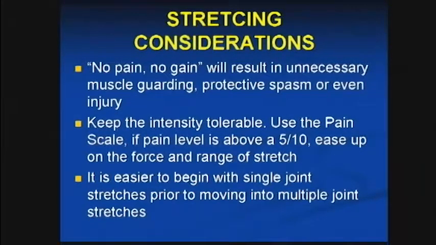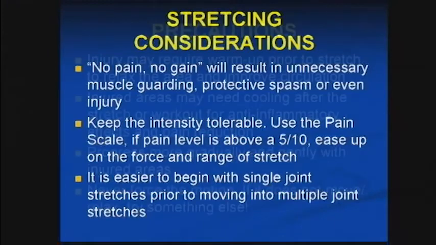Say their hamstrings are tight. Okay, you can't touch your toes. It's limiting their running stride. Okay, maybe there's some things you need to look at there with the hamstring. Well, gee, is it tighter at their knee because the hamstring crosses the knee? Or is it tighter at their hip? Hamstring crosses the hip too. What does the muscle at the ankle have to do with it? Ah, gastro crosses the knee. That could also be a problem. So I might just give them some knee extension stretches first, working across the knee, and then gradually add the hip, gradually add the ankle. And you'll see that when we get to some photographic illustrations later in this presentation. So keep it simple first.